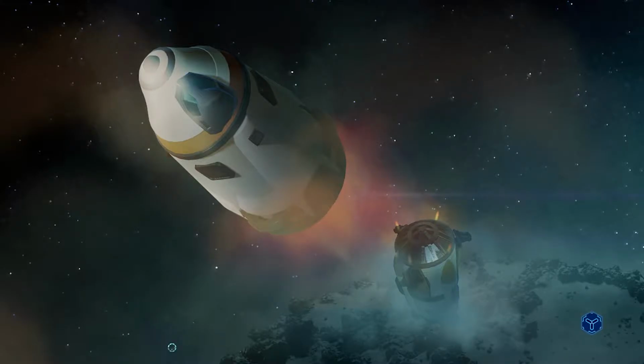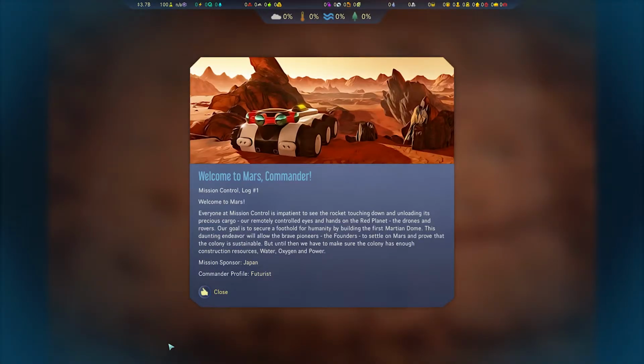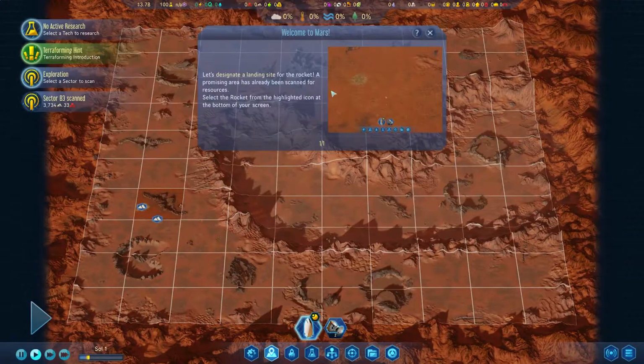So we won't be the only one on the planet. The enemies, quote, the other competitors will also be on the planet, and later you can actually trade with them and do things to them. Welcome to Mars. Yes, we are here, and we need to set up a colony.